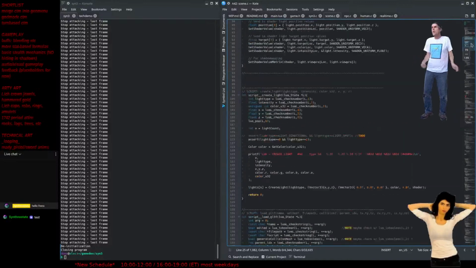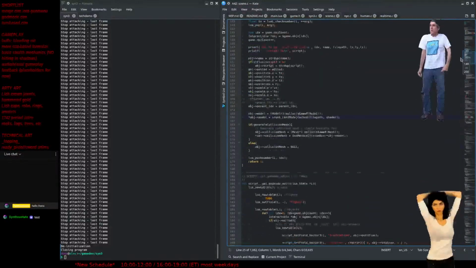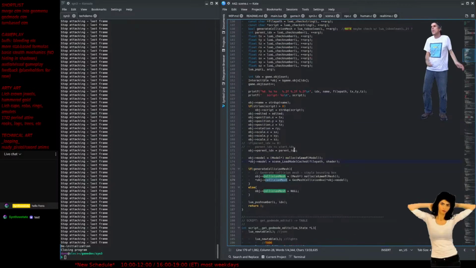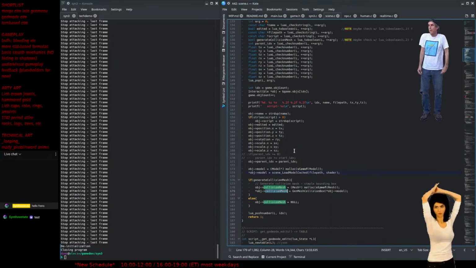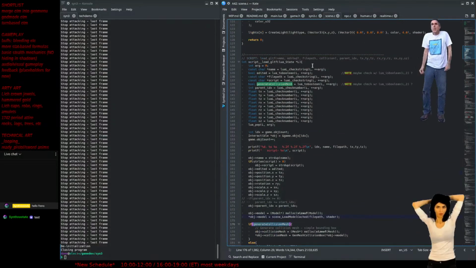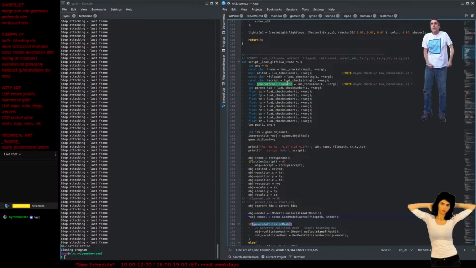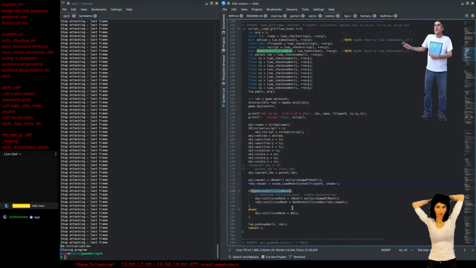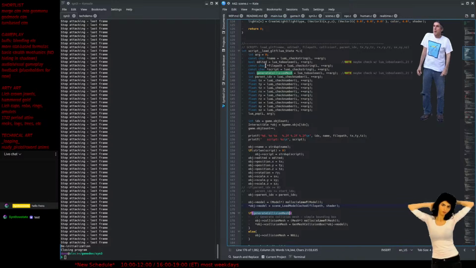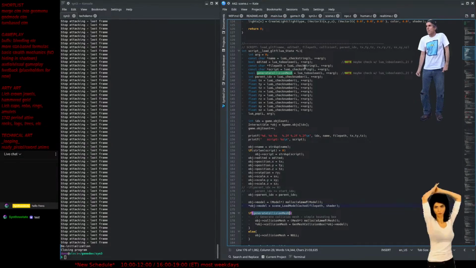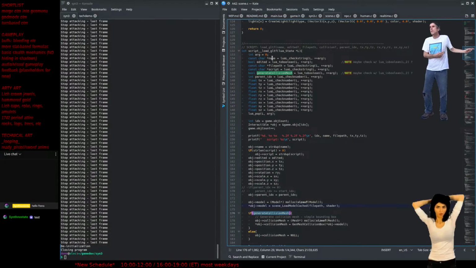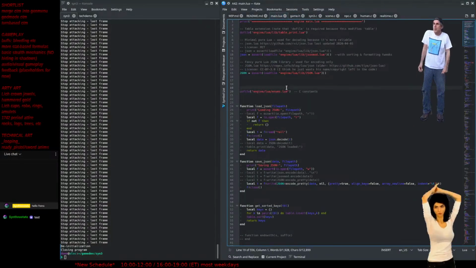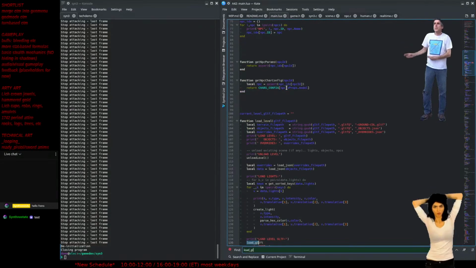So there's load GLTF. There's collision mesh. What's this? That's a parameter. So when we call load GLTF from Lua, is it load GLTF?